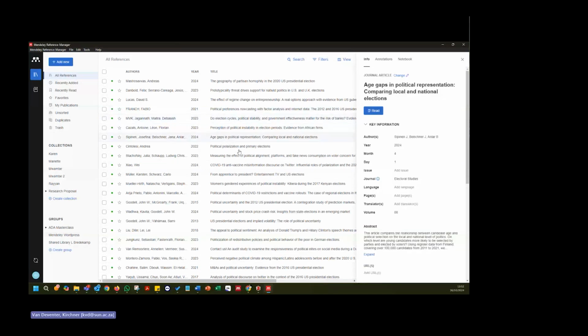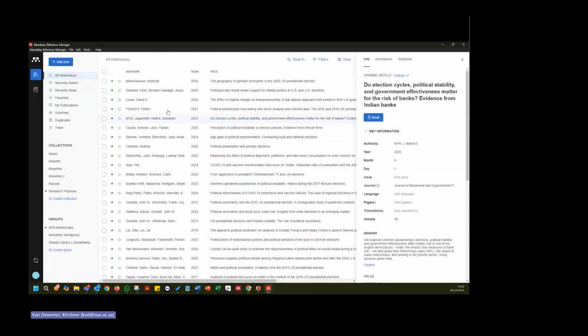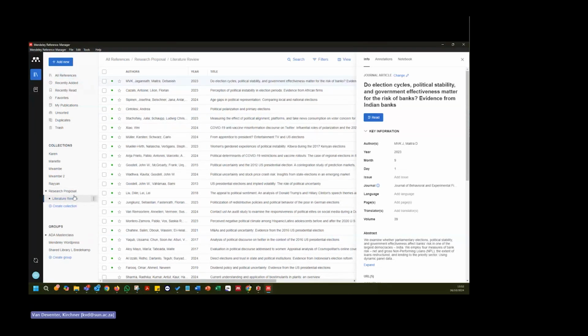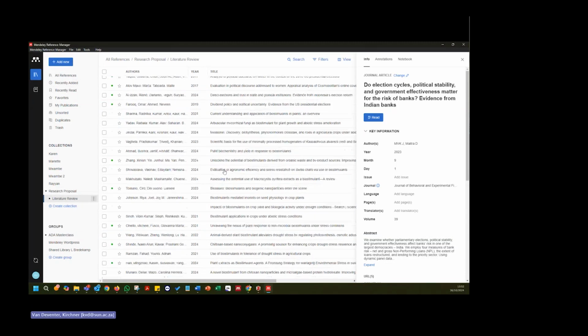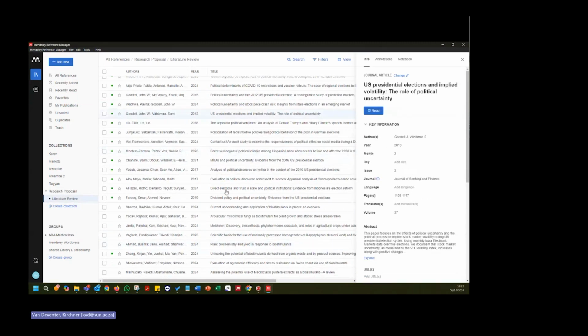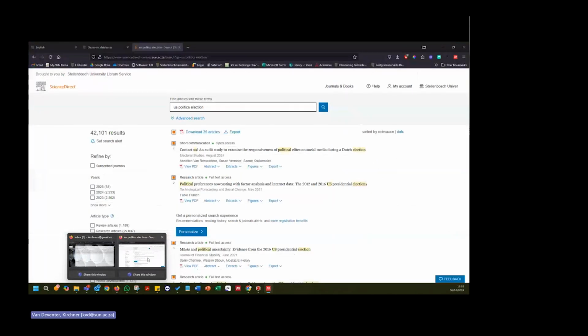All right. So now those are the main ways in which PDFs and references are imported into a library. Let's go back to the literature review. This is where I stored them. And yeah, now let's look at the last final database. Now that's one that's quite popular. It's Google Scholar.